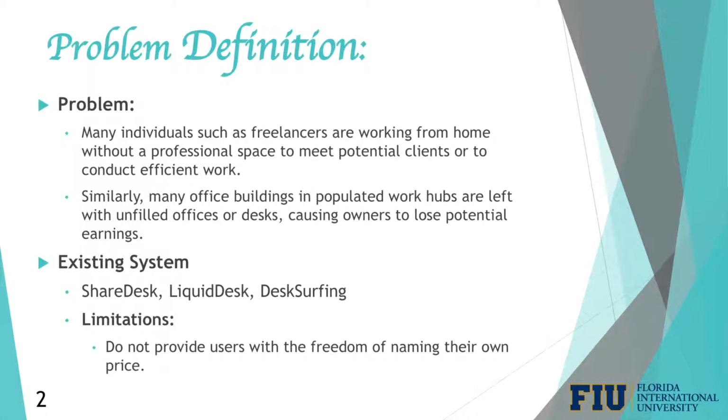As for existing systems, HyperDesk is 1.0, so there's no other systems that are exactly like HyperDesk, but there are some similar ones, which are ShareDesk, LiquidDesk, and Desk Surfing, which are all platforms for listing and renting office spaces. However, they all have the main limitation of not providing users with the freedom of naming their own price. So HyperDesk will allow users to make offers for office spaces, and then the users that posted the office spaces are able to accept or decline these offers.